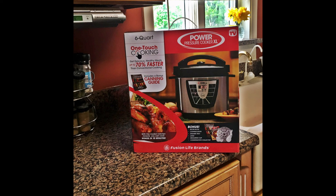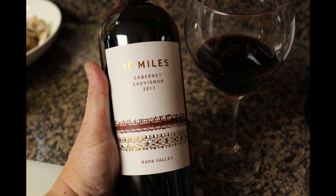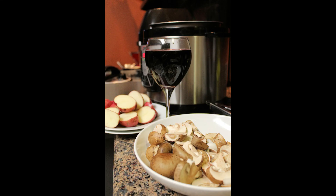This recipe calls for a Cabernet Sauvignon semi-dry red wine. I picked up a new item at Aldi called the 30 Mile Napa California Cabernet Sauvignon. It cost $17.99, which is a little more than I normally spend for a weekday meal. The flavor was nice and dry, but honestly it didn't taste much different from my $3.99 bottle of Winking Owl, also from Aldi, so I went ahead and used the Winking Owl in this recipe.